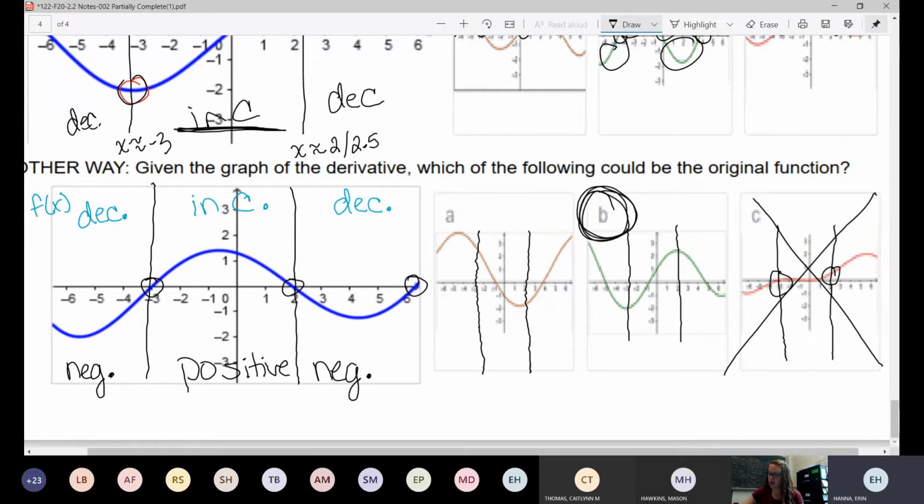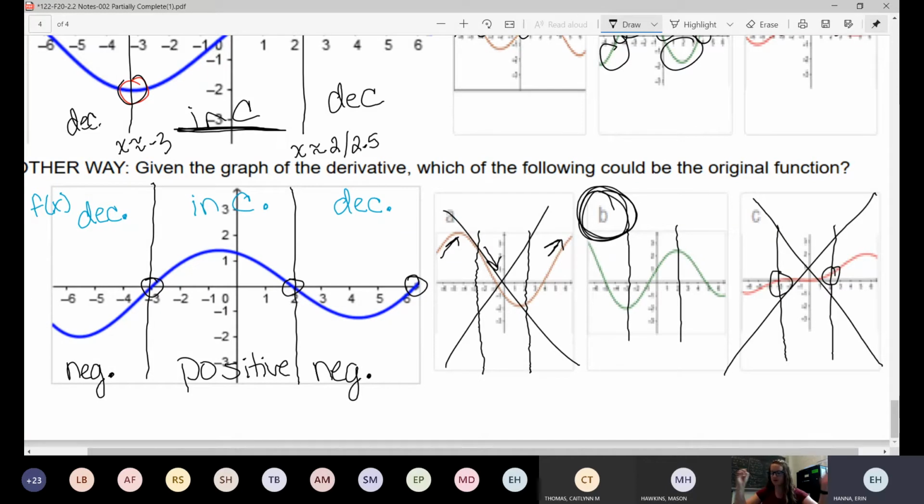But option A also makes sure that we shouldn't choose that one because it starts by increasing. And then it goes to decreasing and increasing. So it's kind of the exact opposite of what we want. And since we kind of already knew that that maximum wasn't at the right point, this backwards setup, if you will, is what makes it very, very clear that A is not the correct option either.